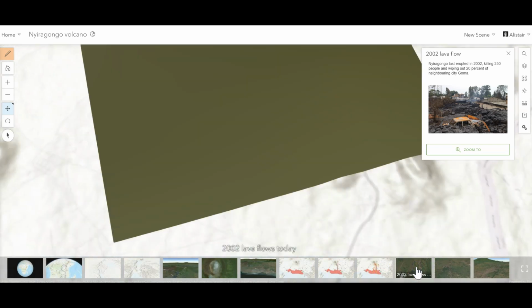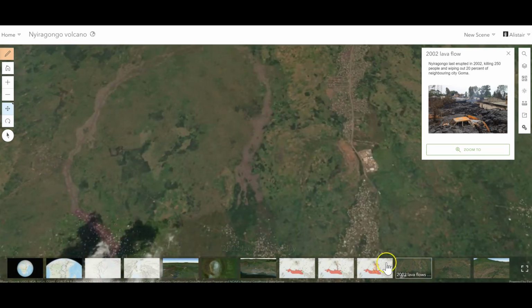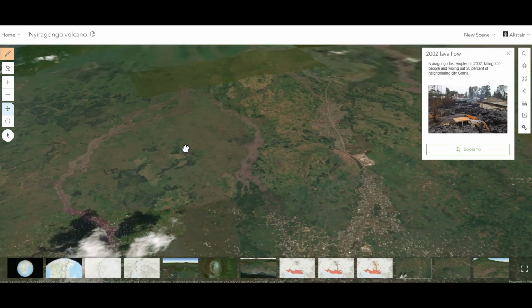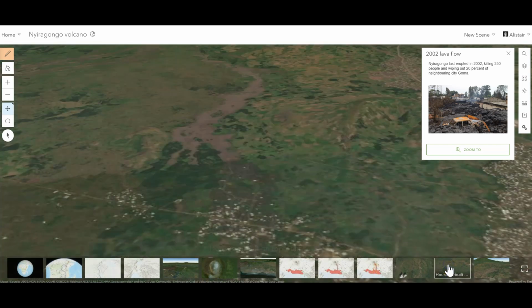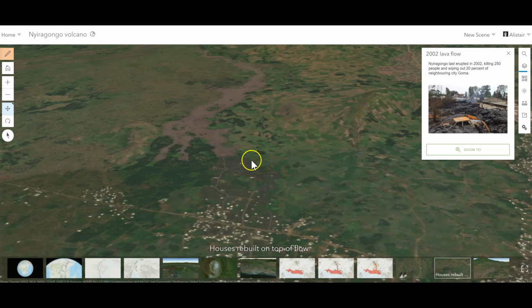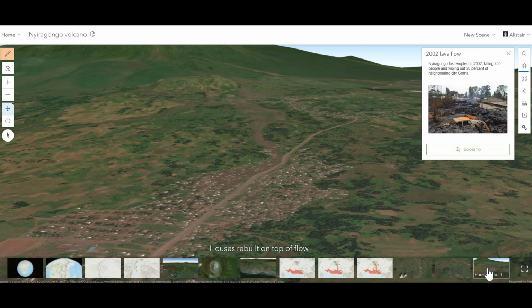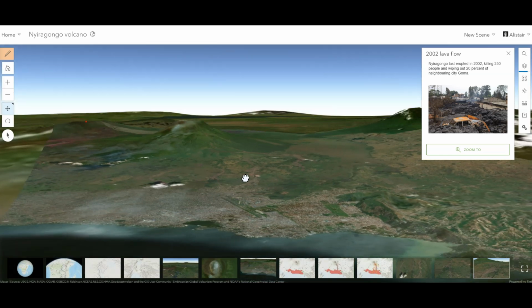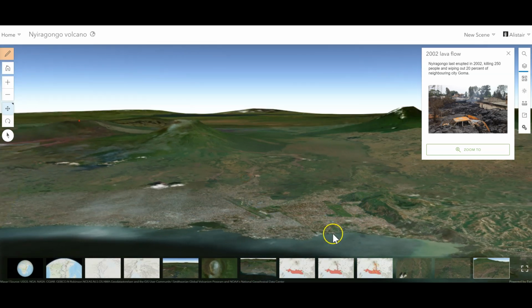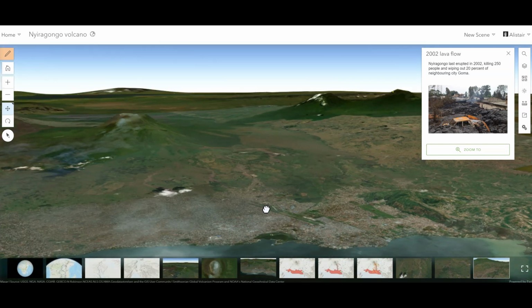We can then go in and have a look at some of the lava flows themselves, those 2002 lava flows, and where they're still sitting. You can see the traces of them still on the landscape here with the volcano in the background. And rather worrying, you can come in and see where some of the houses have been rebuilt over these areas that are at risk. So whenever we woke up this morning to the news of another lava flow happening in this area, you can see why this is something that is causing so much concern, and why there are thousands of people who are evacuating out of the area, many of them fleeing over here to the neighbouring country of Rwanda, and people fleeing out of the way because of the danger.